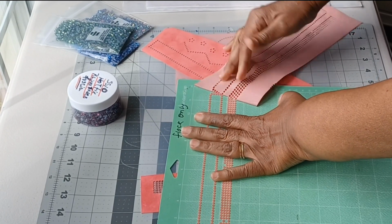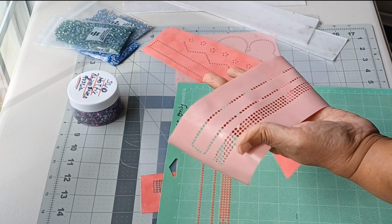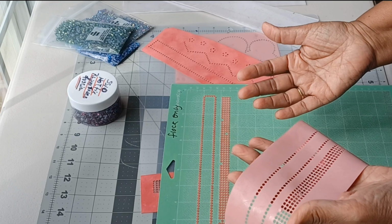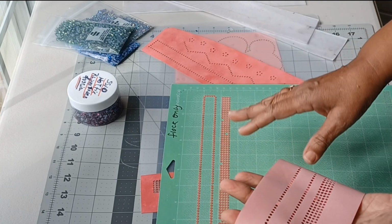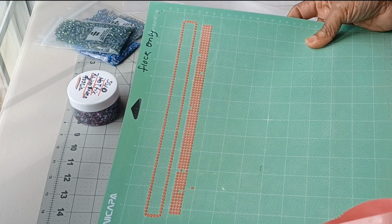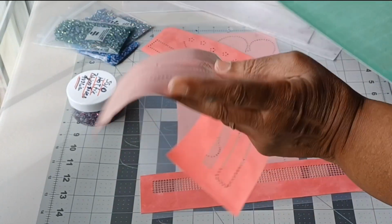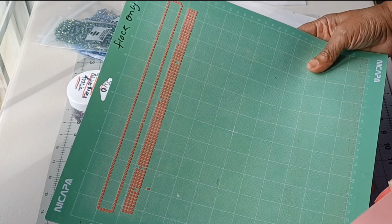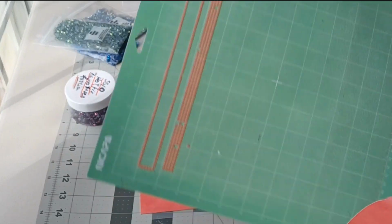Some people cut the template leaving the backing of the flock on. I have tried this several times. It's a whole mess for my cutting machine. Each cutting machine is different. I cut my flock using my Cricut Air 2 and also my Cricut Maker. And for both, I always take the backing off. But that's a personal preference. That's the way my machines work, and my needles or my cutter knives are new, and I always have a complication when I leave the backing on, but that's just me, okay? I have designated mats for flock separated from the ones that I use for my HTV vinyl, all right? So that's why I label them flock only, and that's how I roll.